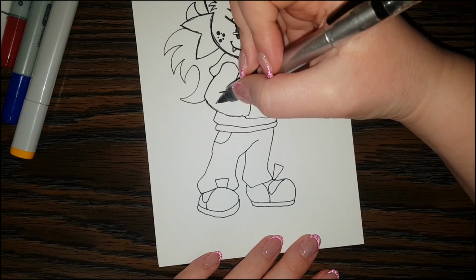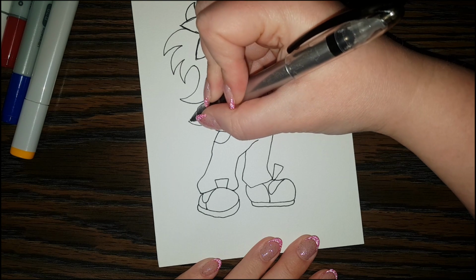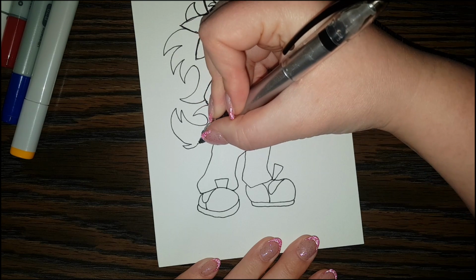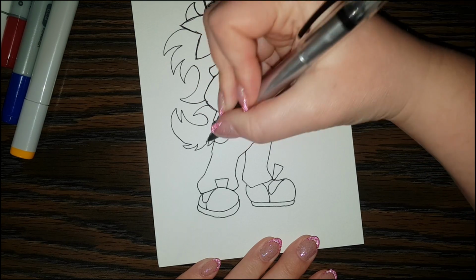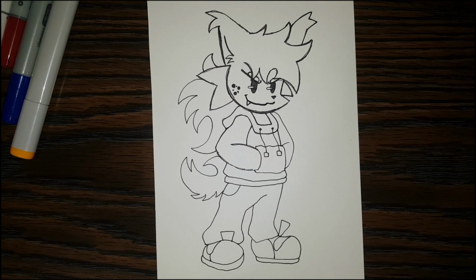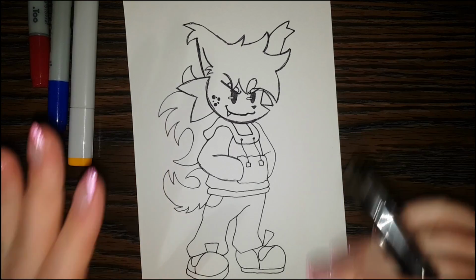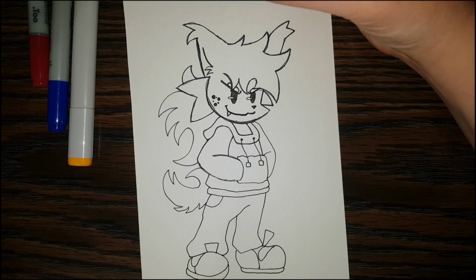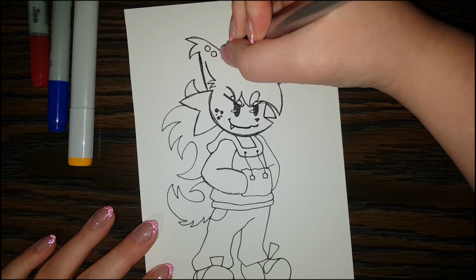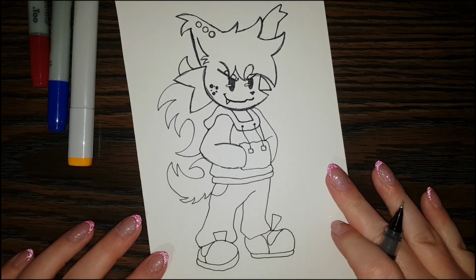Now we've got a few more little spiky, furry, fluffy bits. So I'm going to put one right there and come on over. A few going this way. A few little spiky bits. All right, folks, so that is it for the drawing, and we can get started with coloring now. Oh, sorry, folks, I almost forgot. We're going to do three circles up here, here on the ear. One, two, three. All right, now I think we're finally ready to start coloring.